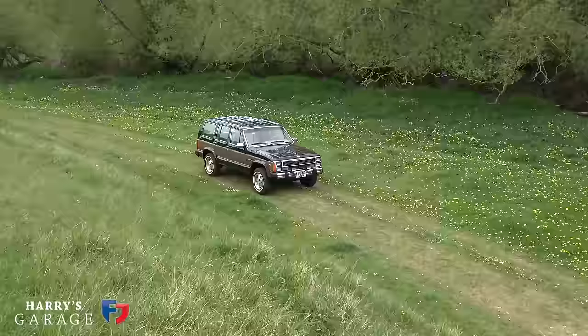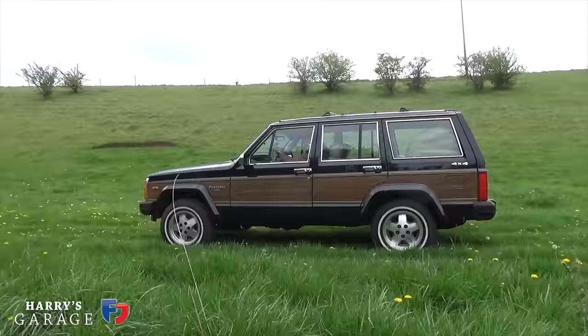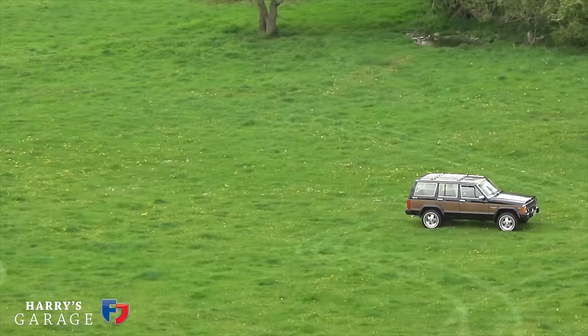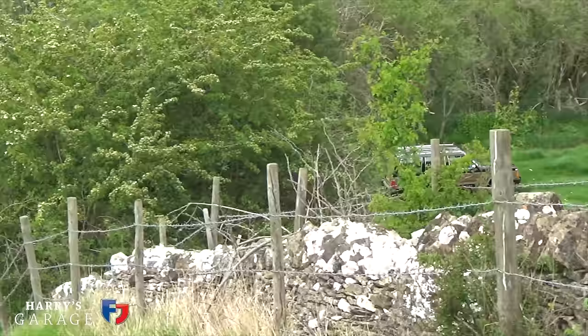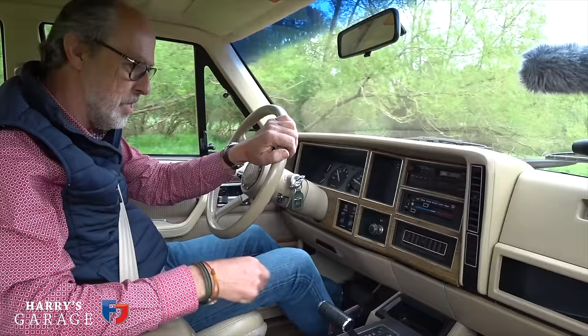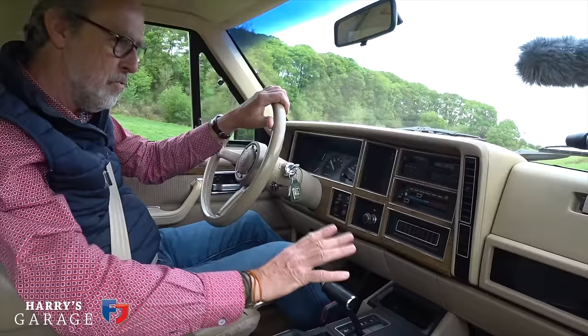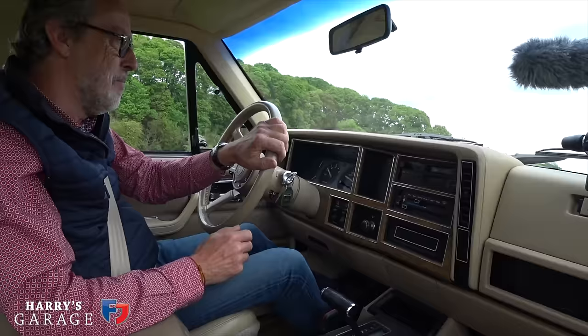So how do you summarise this car? What don't I like? Weirdly, the size thing is a love-hate issue — it's either not big enough, the rear seats aren't great, and it's not as big as we now expect an SUV to be. They did diesel versions for supposedly better economy in the '90s in the UK, but it was a bloody awful diesel — a Renault-derived four-cylinder 2.5-litre that just knackered the character of the car, a bit like early Range Rovers with their hopeless four-cylinder engines. The four-litre six-cylinder unit works a treat.